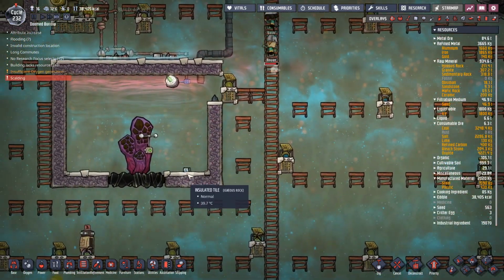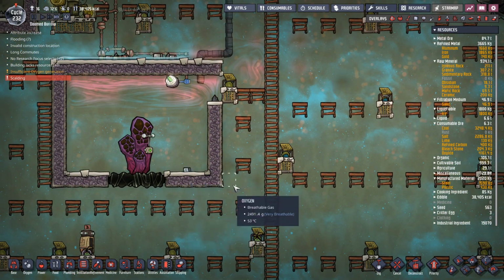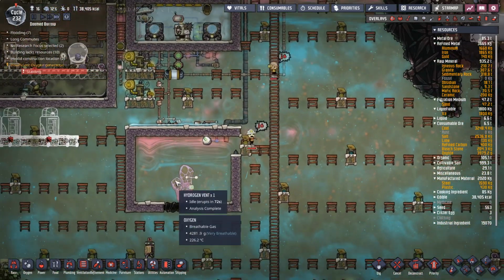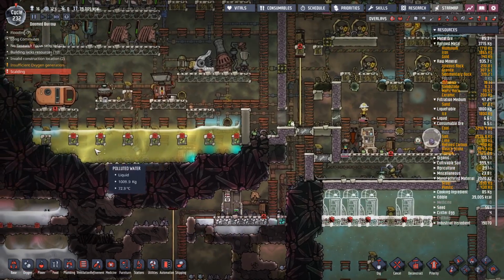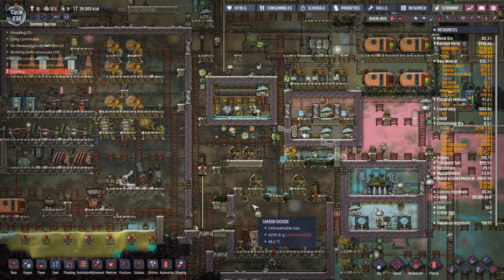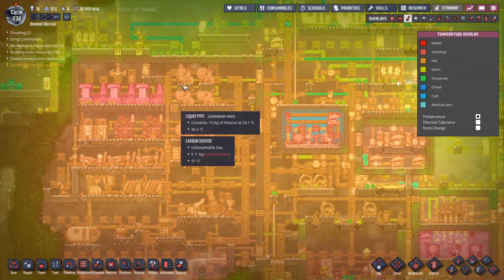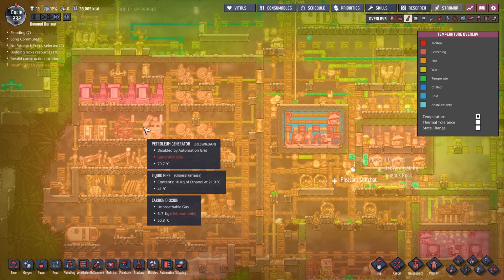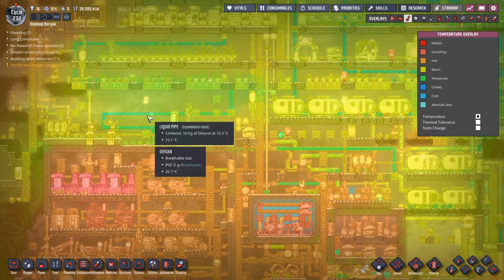Oh yeah. It's not a very... Oh, I got scalded in there. It's not a very nice place to be around here. I'm putting liquid reservoirs there because I'm just going to transfer the polluted water from there to here for the moment. Now we've got our cooling kicking in. We shouldn't have such an issue with the heat.